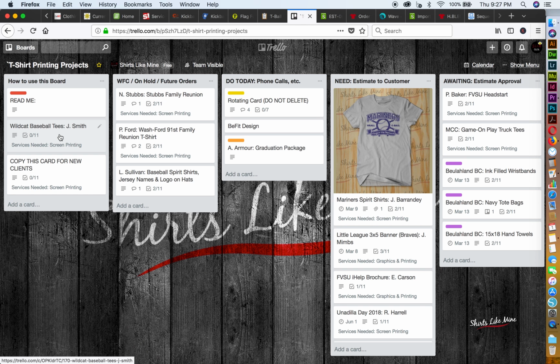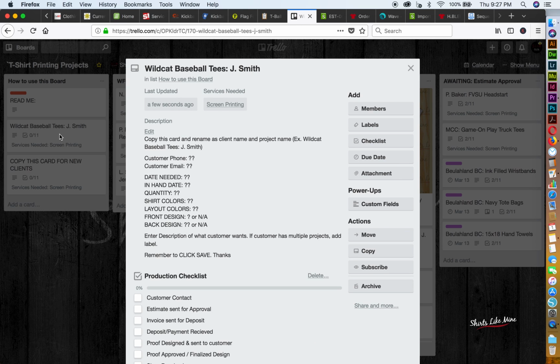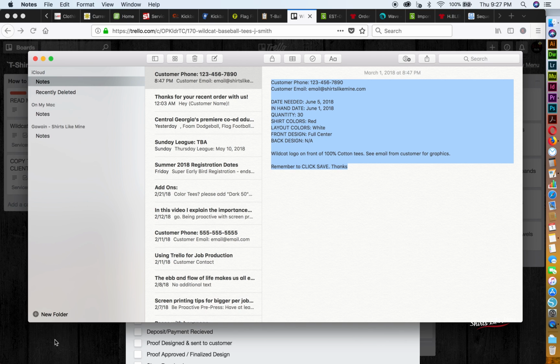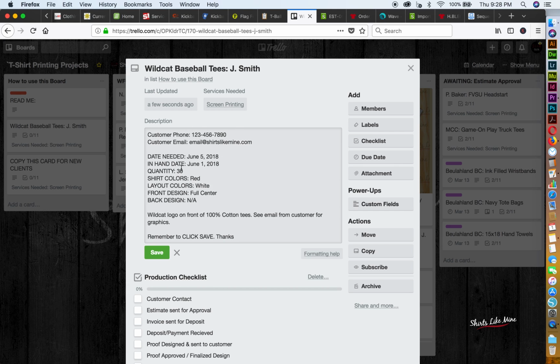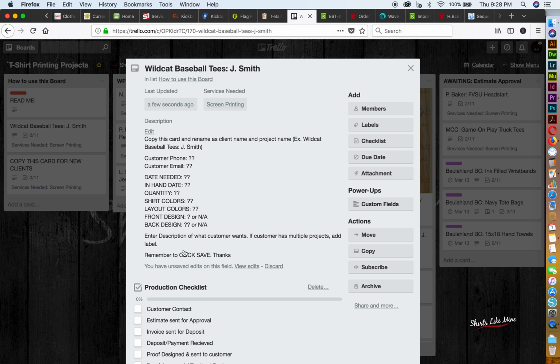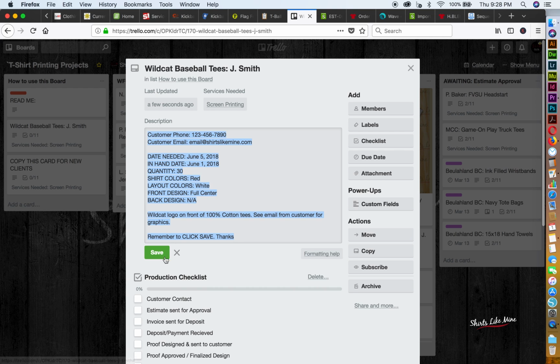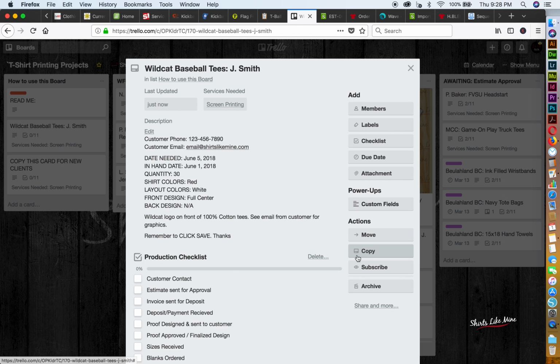Okay, we're going to go back to the card that we want to change and grab our information over here. Let's say the customer's called us already and gave us that information, so we got our phone number and filled all of that. As this goes along, remember to hit save once you change something in here, because if you just click that, it reverts back. It does keep it, because it lets you know that you have unsaved stuff going on in this field. So we're going to hit view edit and go back to save right there.